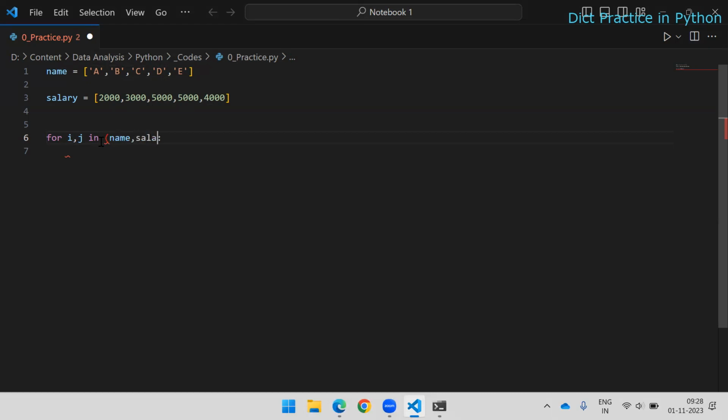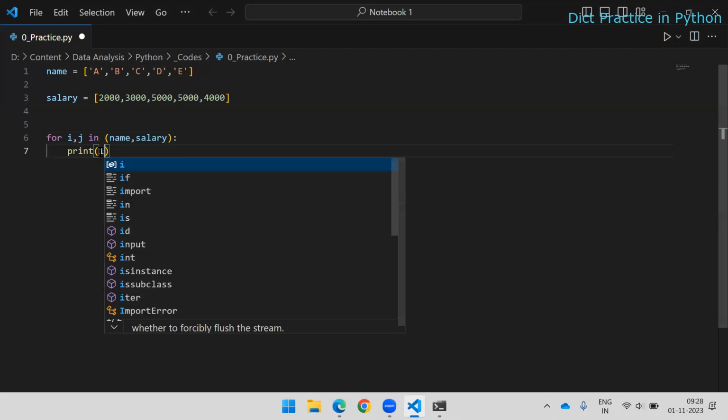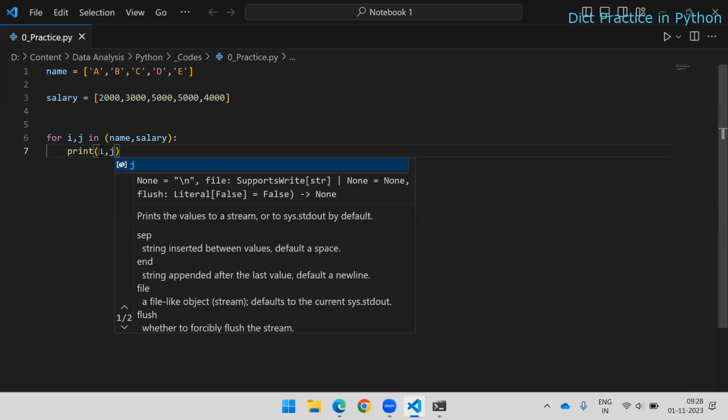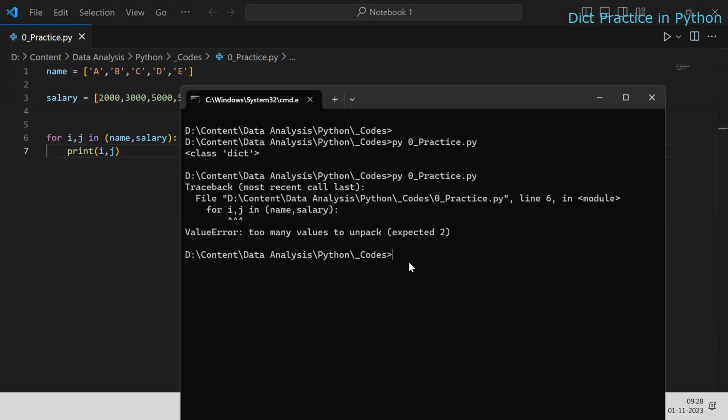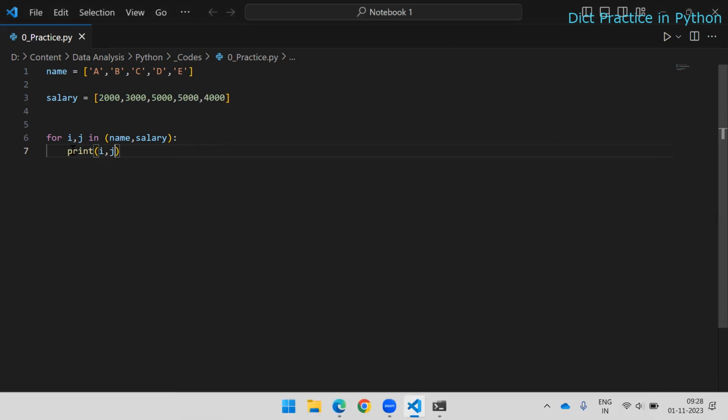I'm just trying whether this works or not. If I say print i comma j, let's run it. Okay, too many values to unpack. It's a tuple of lists.